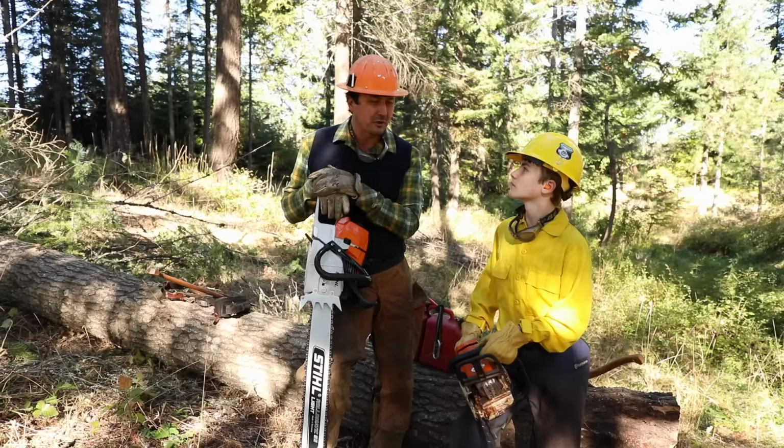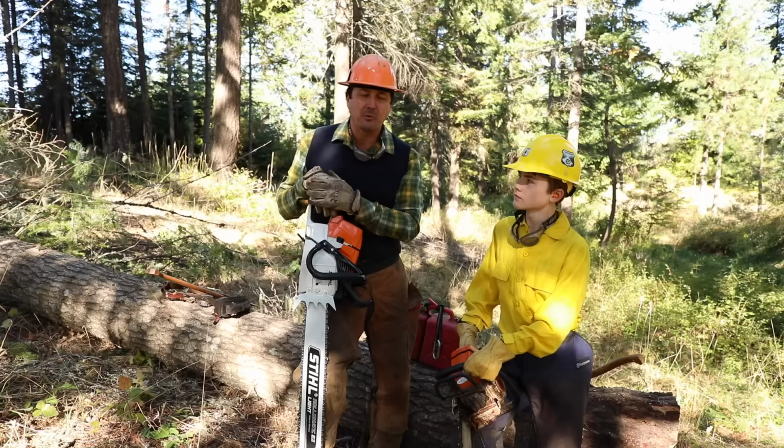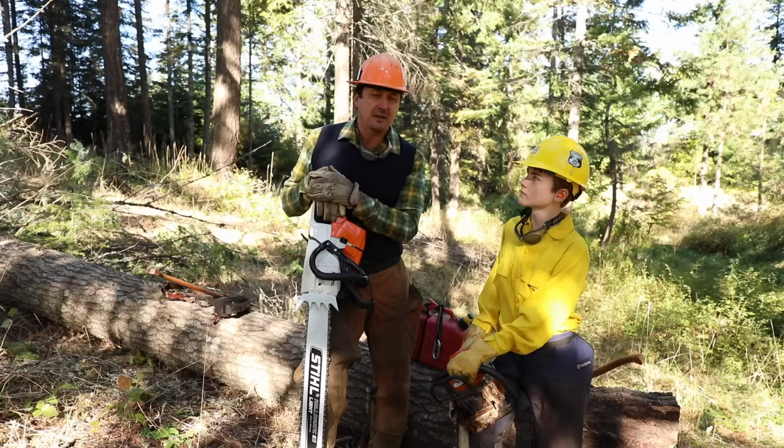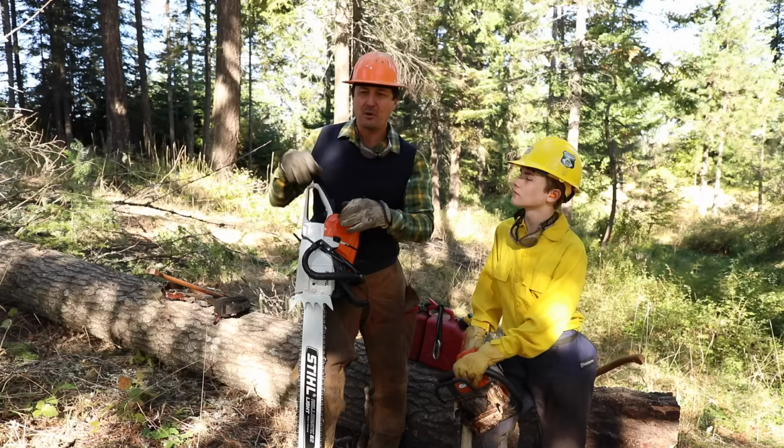We're going to be showing how we process this not only for firewood, but wood for lumber. We'll take portions of it out that we'll use for sawmilling. We'll take other portions out that we'll use for firewood. And then the limbs and such, we'll stack in a way that will make a nice habitat for the critters around here. So we'll show you how to do the whole process, the bucking, the skidding, the cutting, all of these things. I think you'll enjoy it.